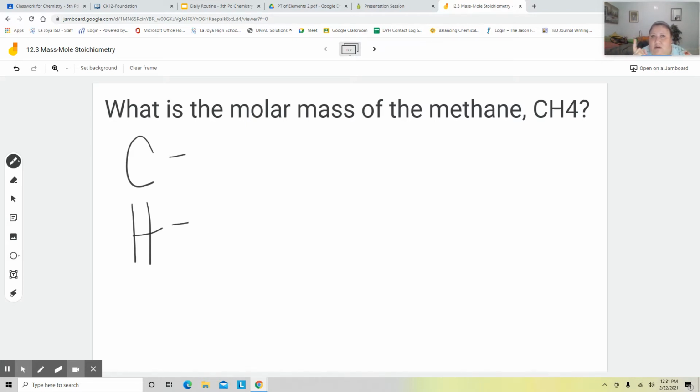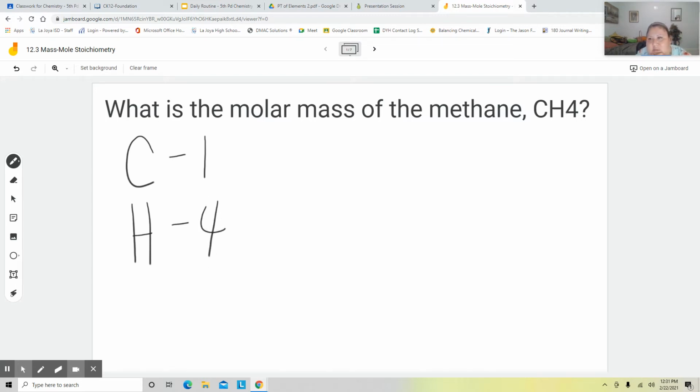If there's no number, it's always a 1. If there is a number, well, that's what it is. So for this example, how many carbons and how many hydrogens are in this compound, in this formula? Can you tell me that, guys? Look at the formula. Oscar, how many carbons? Look at the formula. How many hydrogens? Very good. Miss Diamond is already putting that carbon is a 1. Okay. What about hydrogen? Oscar, Diamond. Oh, very good. Thank you.